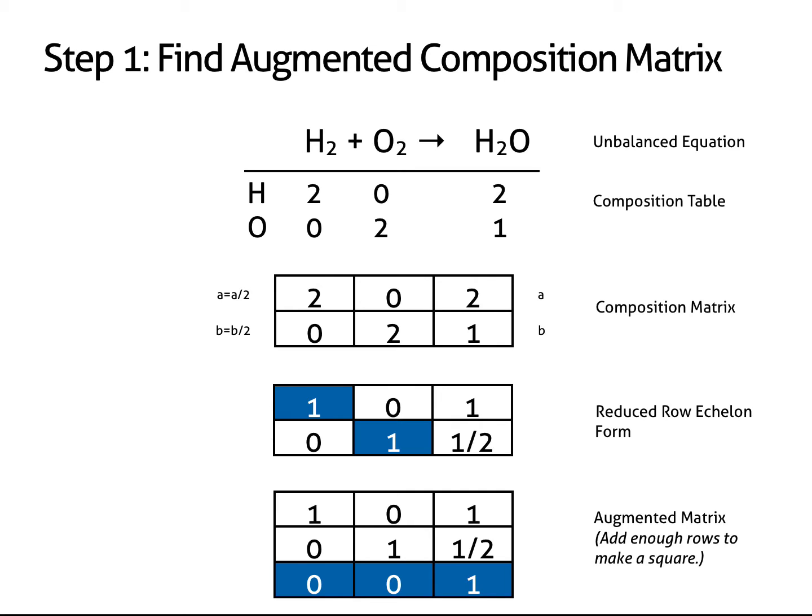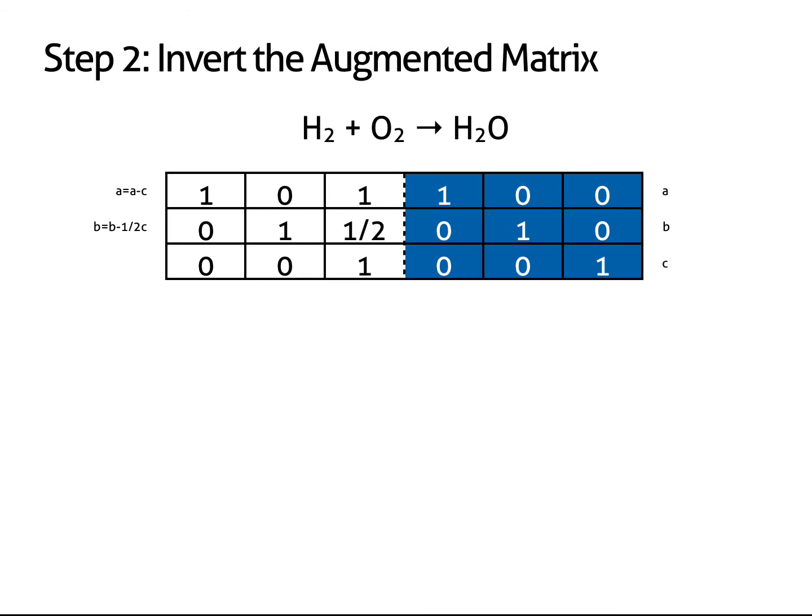The row is filled to make a diagonal containing ones and zeros. This last matrix is called an augmented matrix. The next step is to invert this augmented matrix. Here's how. Expand the augmented matrix from the previous step by placing a square diagonal matrix with only ones and zeros directly to the right.